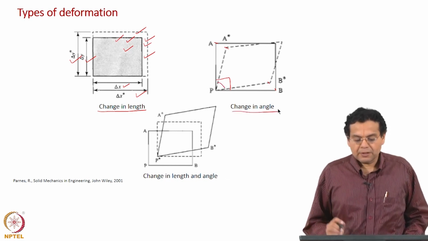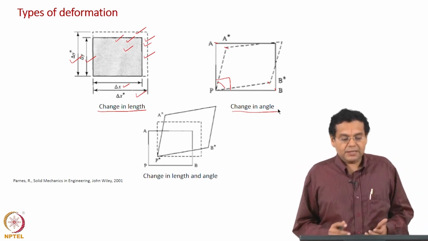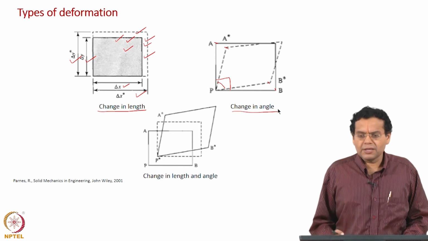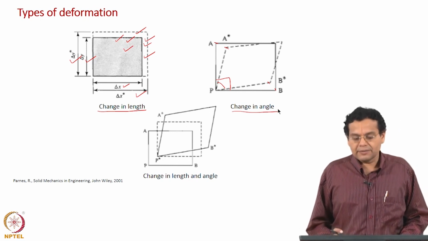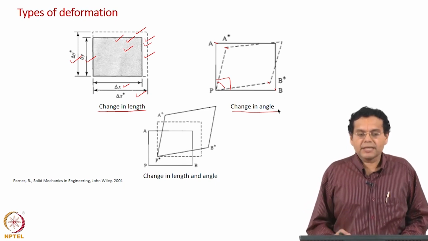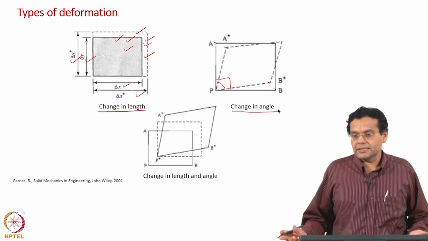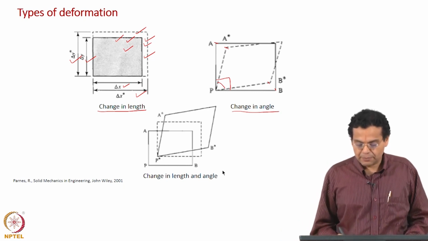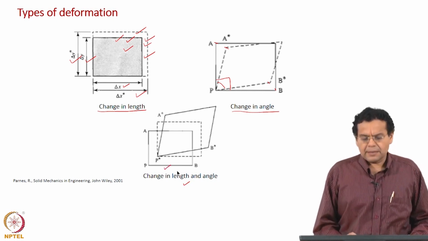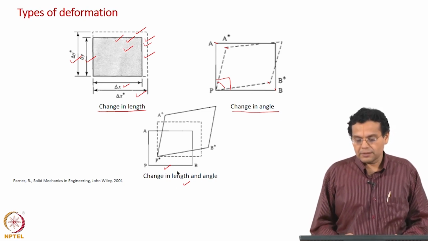So, this is also called a deformation, the second type of deformation, namely change in angle. Deformation is a very well known word used even in day-to-day activities, but now we have to attach a very specific meaning when we discuss solid and fluid mechanics. When we say deformation, it means change in length and or change in angle, and both can happen. That is what is shown in the figure at the bottom, where you have change in length and change in angle. This rectangle represents the state before applying the force, the initial state or undeformed configuration.